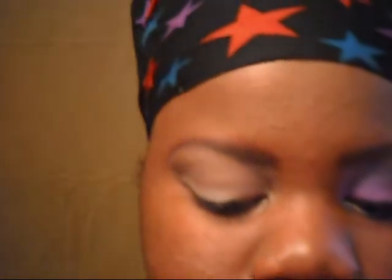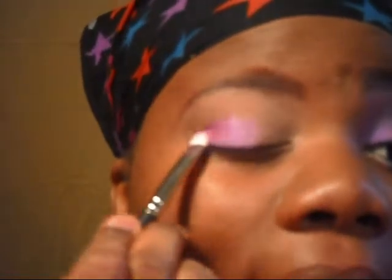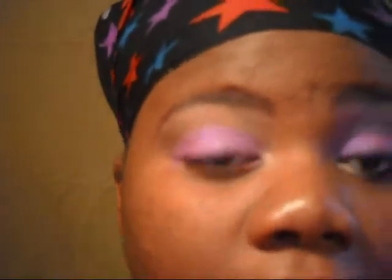After you've applied the Painterly and the Groundwork, I'm going to take Urban Decay's Fishnet, which is a very bright purple. I'm using MAC's 239 brush, which is just the shader brush, and I'm going to apply that all over my lid. We're going to pack it on instead of a swishy motion so we can get less fallout.